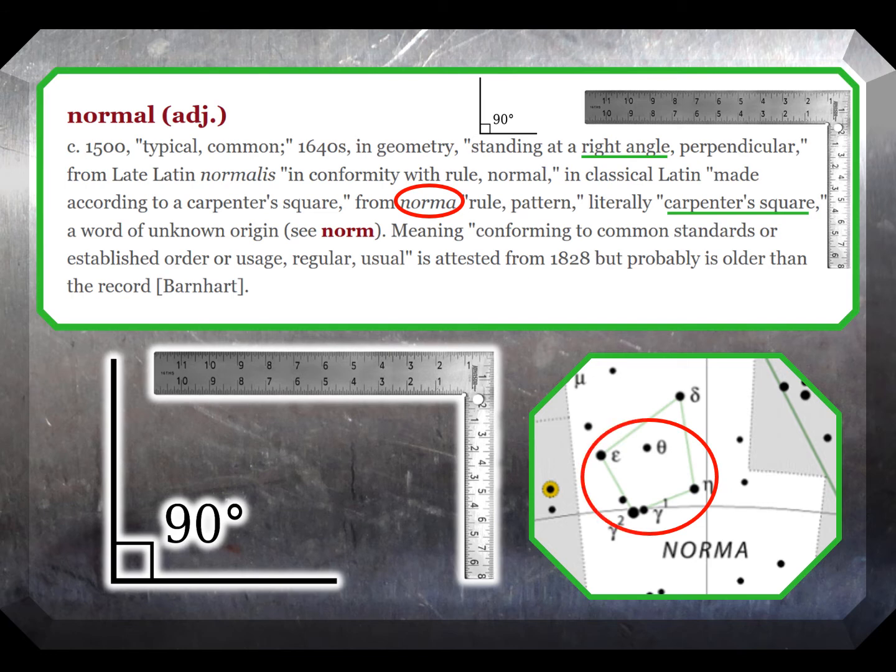We don't get to see this in California, but if you ever go near the equator or south of the equator, you can see this little tiny constellation, and it's called that because it looks like it has pretty close, not exactly, a right angle there inside the constellation. So anyway, we call it a normal force because it acts at 90 degrees to a surface, just like a carpenter's square. If you put one side flat on a surface, the other side would point straight up at 90 degrees.